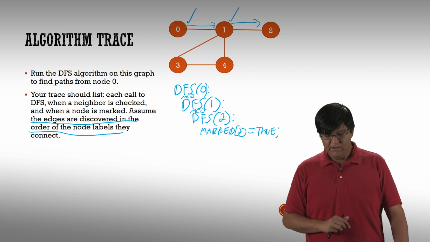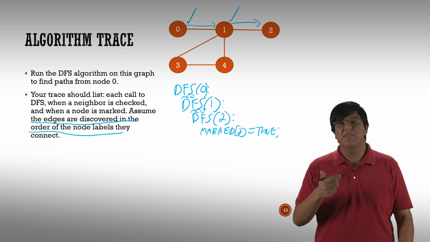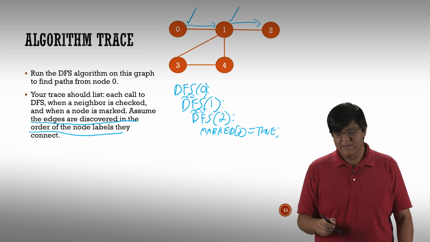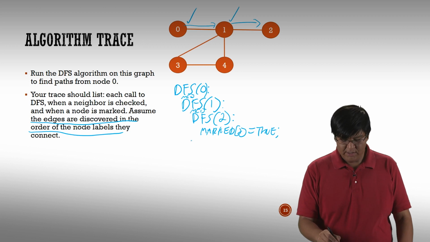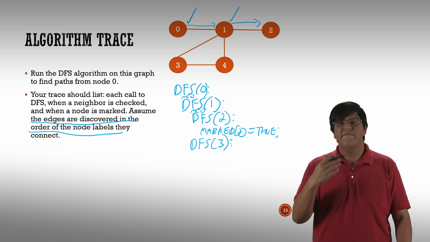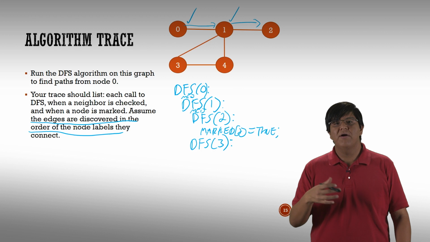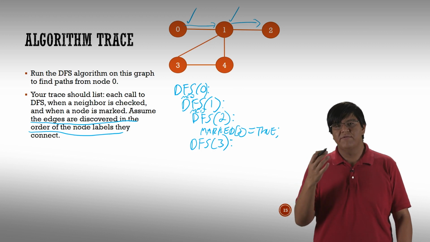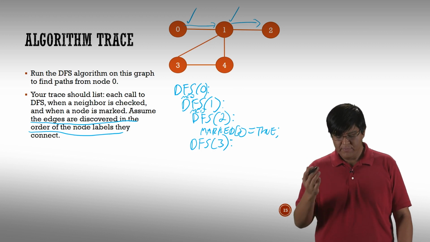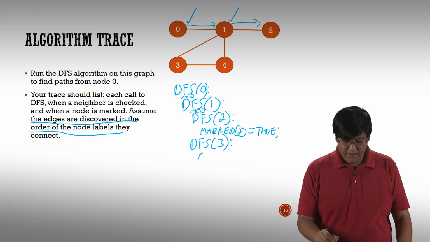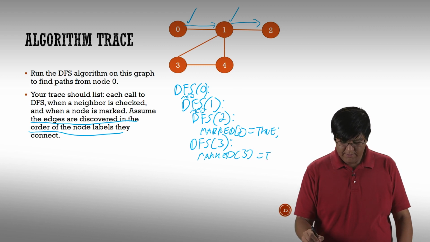So in this case, 1 is done looking at 0 and 2 as its neighbors. Now it looks at 3 as its neighbor. So it looks at 3 as its neighbor, and it sees it's unmarked, so it goes to try and explore it. So it does a DFS of 3, right? So somehow my notation here is indicating that the call of DFS of 1 made 2 calls, right? I made a call to DFS of 2, and I made a call to DFS of 3, right? That's what DFS of 1 did. And then inside DFS of 1, that's where I do my mark on 3 equal true. So then I'm good to go there.